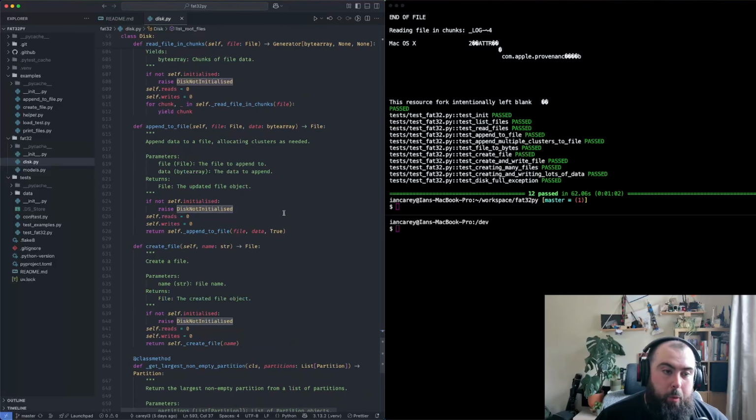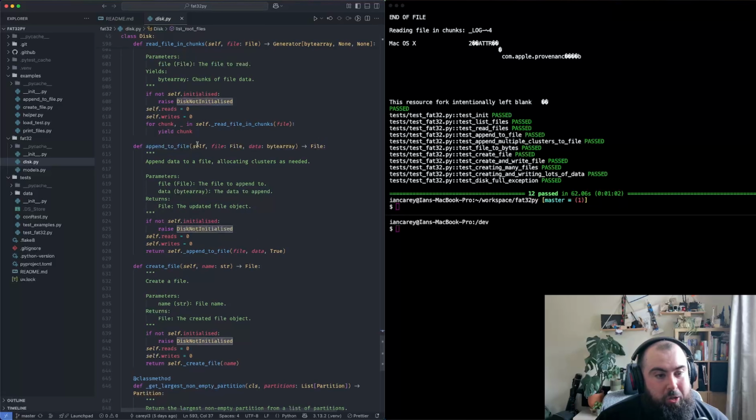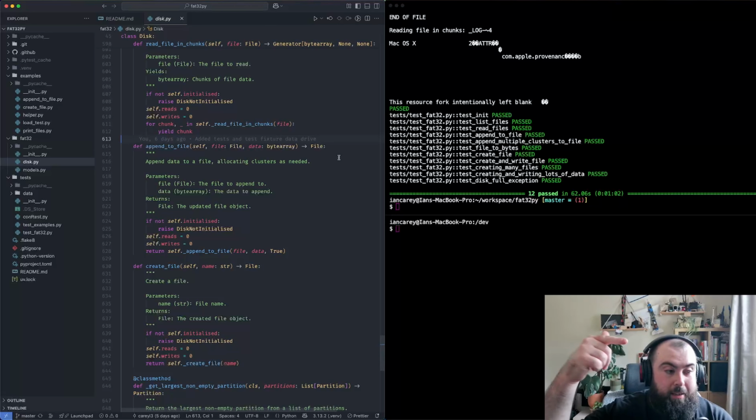The way I actually started with this was I was going to start with creating a file as the first thing I did, but it's actually a bit more complicated than just appending to an existing file. So I decided to go with appending to a file. If we take a step back and talk about what it means to append to a file in your FAT32 system, we know from the previous video you have your FAT records, which are sequential records that are a linked list that tell you where in the data segment of the disk the data that represents the file itself is.